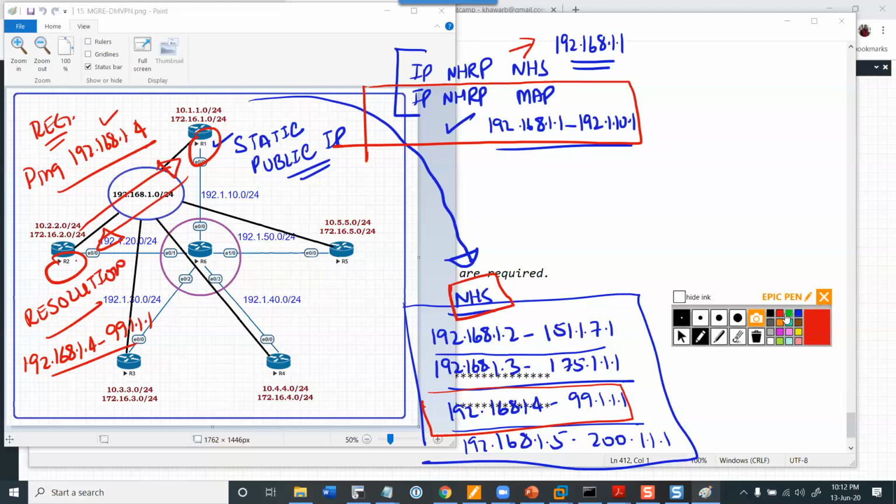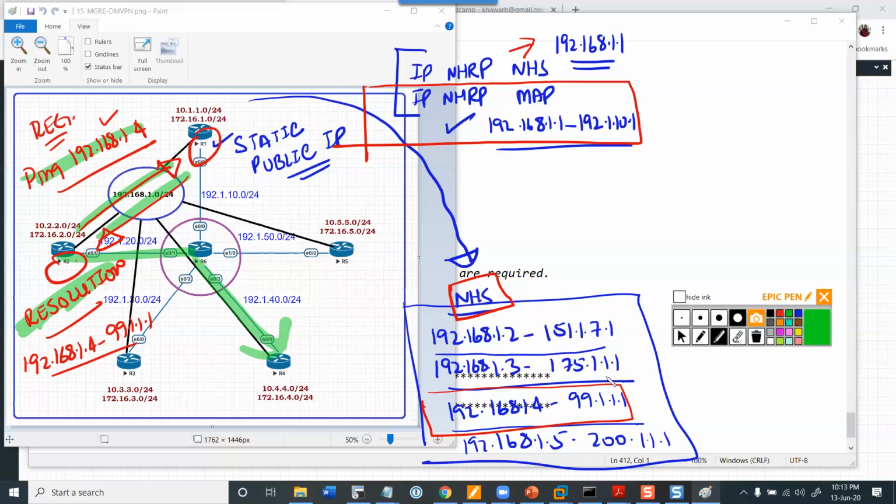Says, thank you very much, proceeds, and sends that, not 5, sorry, to this guy, direct. So I went over here just to do the resolution. Like DNS, if I want to go to google.com or facebook.com, my first packet is not going to google.com or facebook.com, it's going to my DNS server, which resolves the IP address. The only difference over here in the resolution is I'm resolving a public IP to a private IP, whereas DNS resolves a public IP to its domain name.